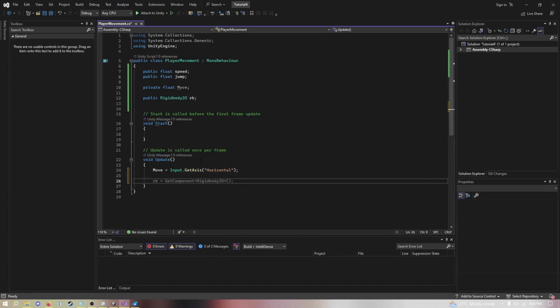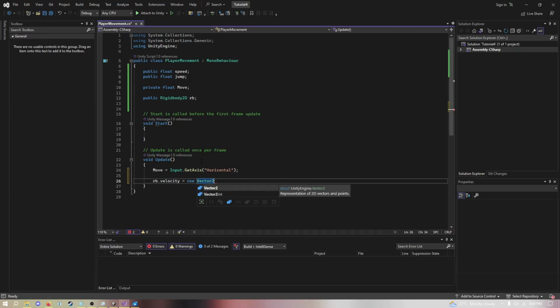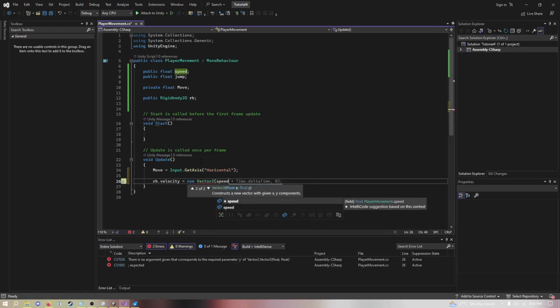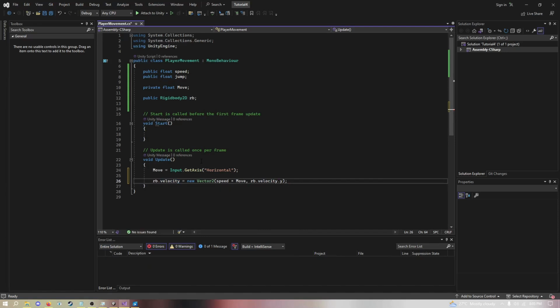Then add an rb.velocity, new Vector. So what this does, it updates the player's velocity based on the horizontal input and the current vertical velocity.